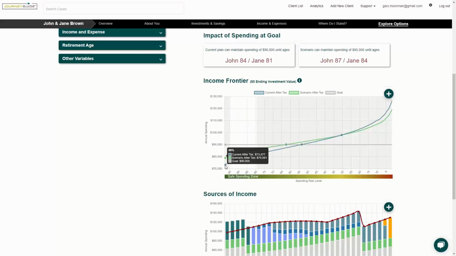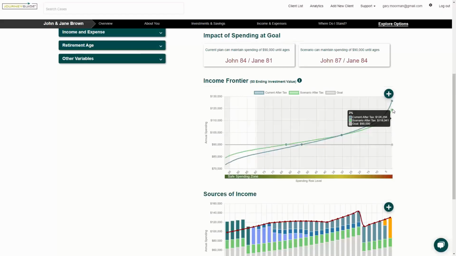Well, that makes sense because we didn't solve for the 98th percentile. We solved for the 95th percentile. So that's what you're seeing now. And those numbers in the box, those spending numbers, they match exactly what you see above. If I move all the way to the right, now I'm looking at what spending would be like if we had a second percentile market, truly market nirvana during John and Jane's retirement. And you can see those spending numbers are $30,000, $40,000 per year higher, which makes sense.